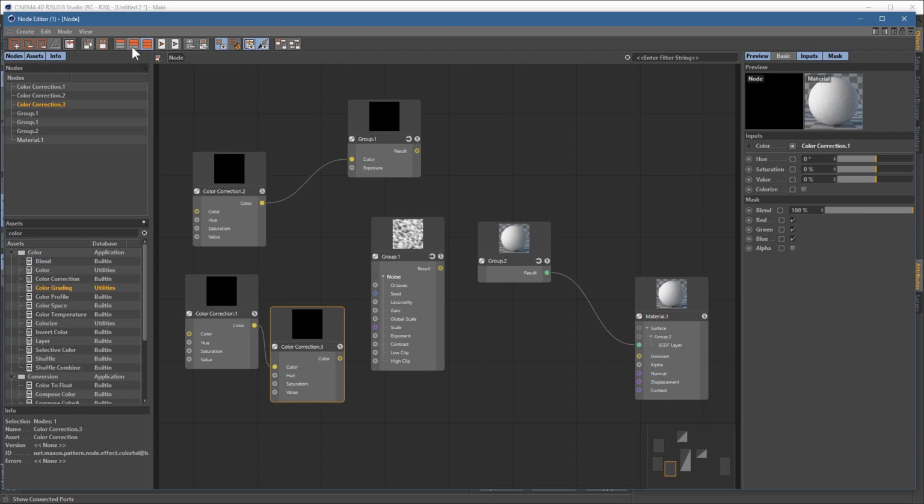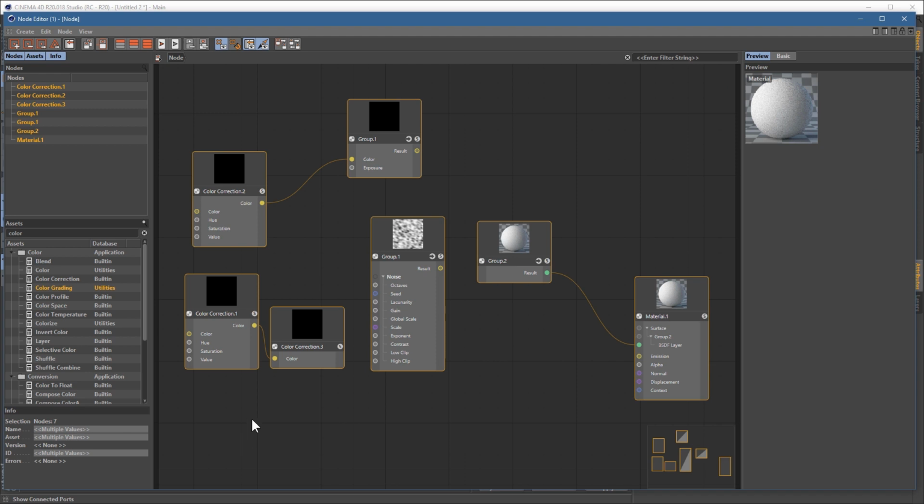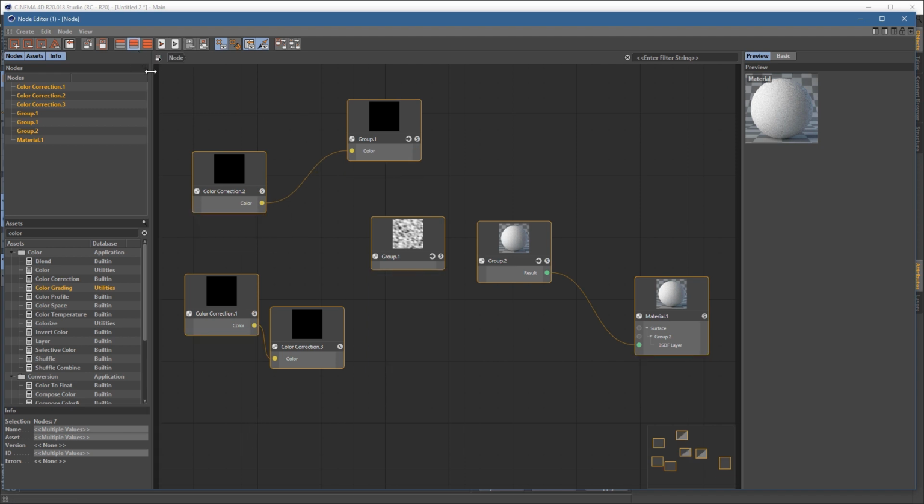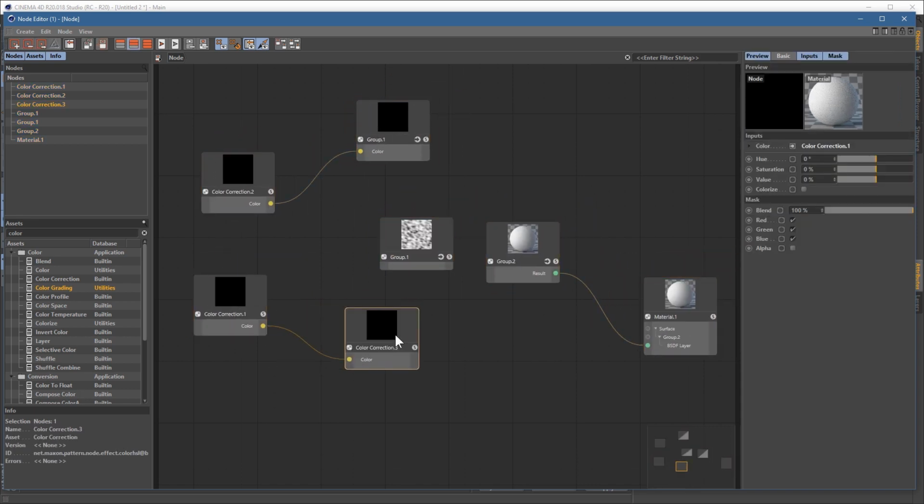If you go for the medium one, this will essentially hide any of these input and output ports which aren't used. So when we hit this one, oops, make sure you actually select the nodes you want it to change because it is per node. So okay, let's try it again. So when we hit this middle one, everything starts to get a lot more compact. You can still see the thumbnail preview, and you will still see anything which is actually connected. So it's a fairly minimalist view, but you can go further still.